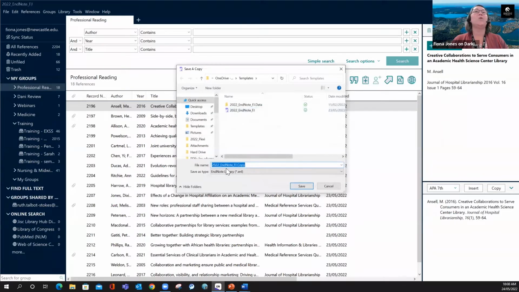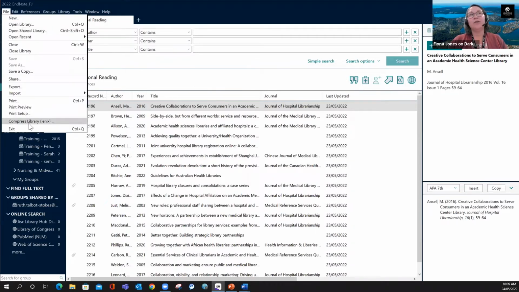So you can see that it's automatically named it with the same name as my library and then copy afterwards, and it's automatically sort of thought maybe I'd like to save it here in the same place, which is obviously a bad decision to save it in the same place. So I'm going to want to navigate elsewhere in my computer. Or perhaps I've got, as I said, an external hard drive plugged in, and then I'm going to need to decide whether just keeping the same name and copy is right for me, and then go ahead and click Save. I'm not going to do that now.